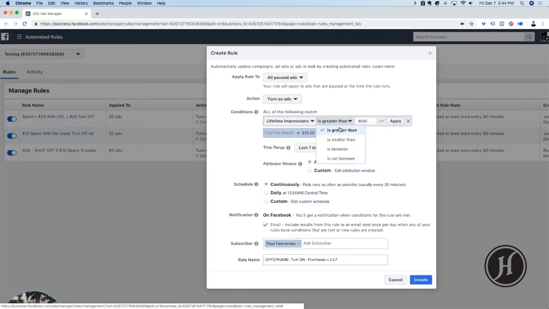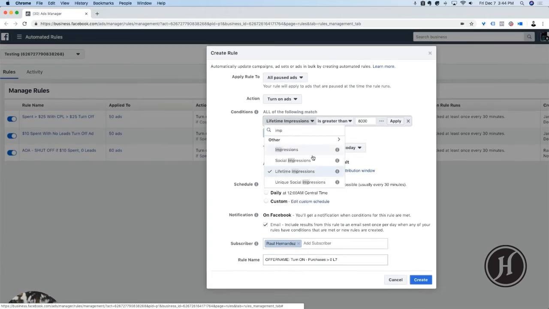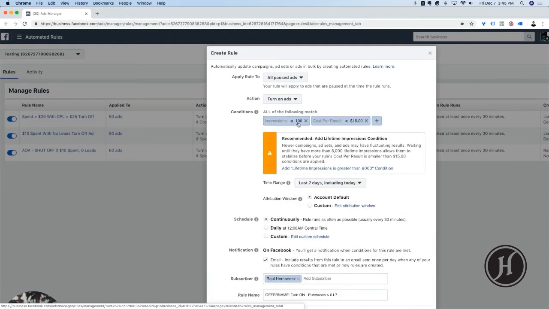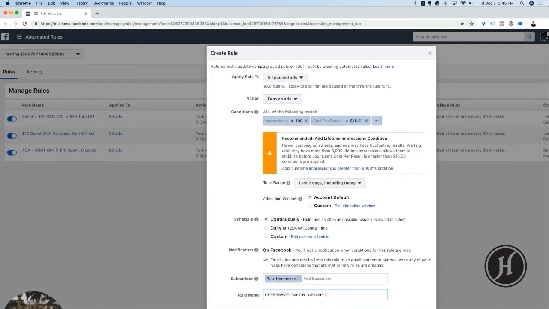So lifetime impressions have to be smaller than 100. So we know for sure this ad was shut off, and the cost per result is less than my KPI. The last 7 days, including today, turn it back on, CPA less than KPI. So that's how you do the automated restart.